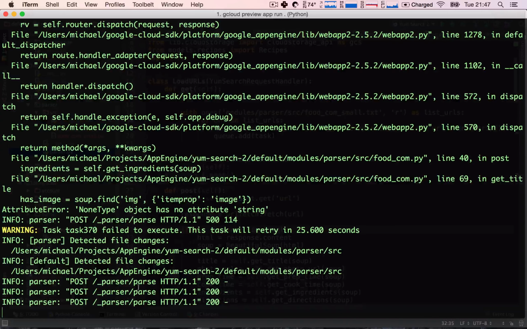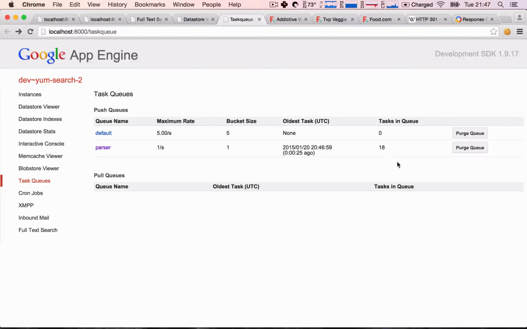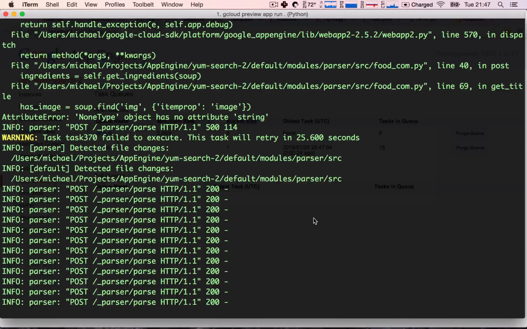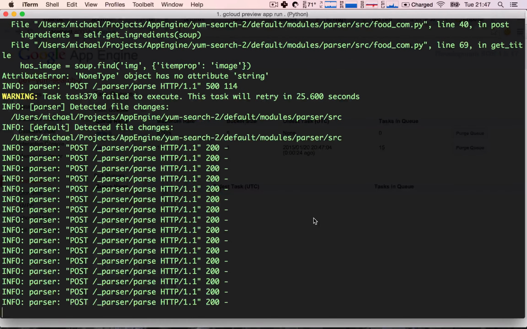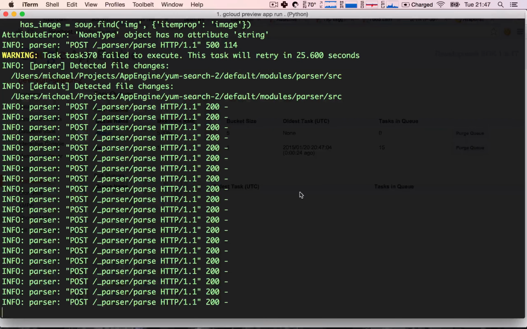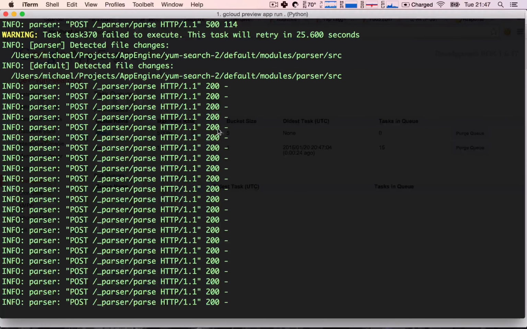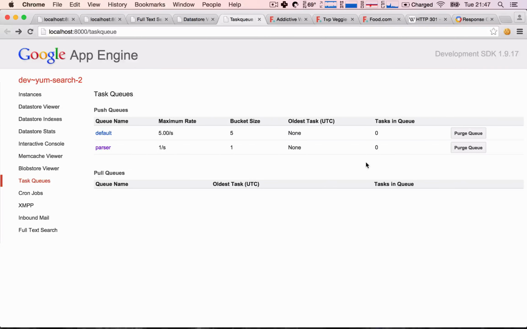Okay, and now we see we're not getting an error. So the worker is actually ignoring all of these files, and let's go to our queue and see if the queue is going down. Okay, we have 18, 17 recipes left, 15, so on and so forth. So this was the last error, and I know it was the last error because I left the queue to finish up until it returned all the time errors, okay, and it was retrying and all that. So now I know there's no errors because these cases are being handled, and we're going to end up with no items in the queue. So we finished, we have no items in the queue. So like that, I know that our parser is already, you know, pretty robust.